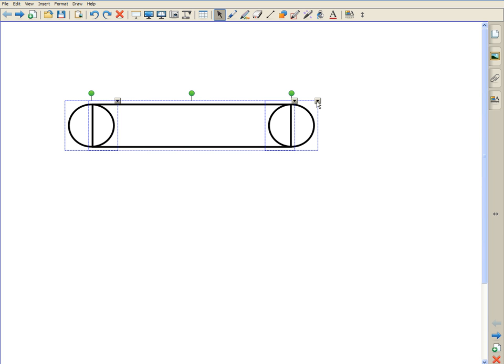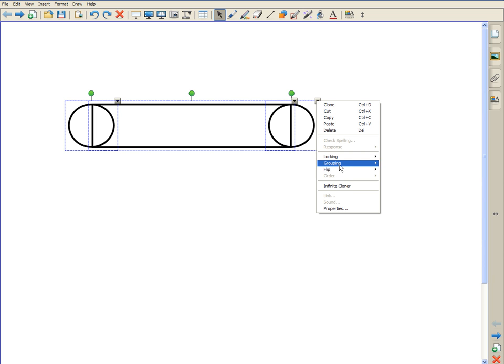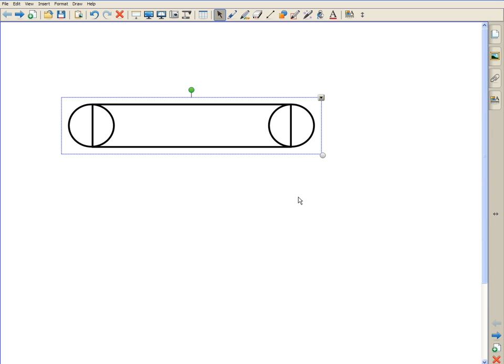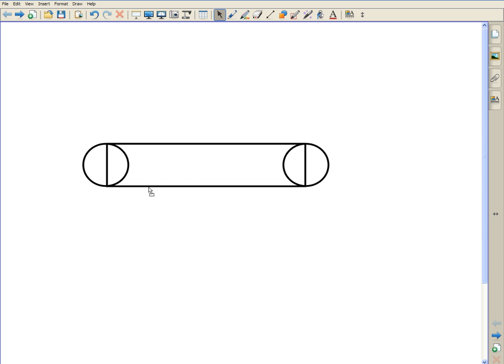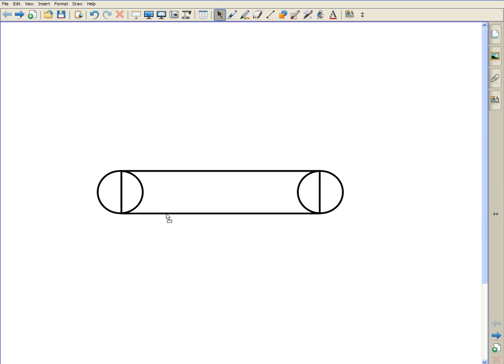Then you want to get any of the drop down arrows here. There's one there, here's the second one, and there's one over here. But I'll just get this one to the far right. You want to go down to grouping, and you want to choose group. Now we talked about this in the first session, and when you group things, you make them into one item. And now when I try to move this, it's one item now, which is what I want.